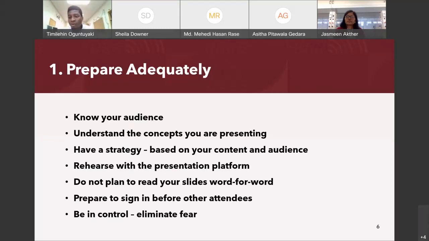That would be the best, and that would also reduce being nervous. You don't want to be nervous when you are presenting, because that's what kills most good vibes during a presentation, and that leads to the final point there, to be in control. You have to really be in control, and to be in control you have to eliminate fear, and this is what practicing helps you to do. Proper preparation helps you to eliminate fear to the bare minimum, and you would be in control of your presentation. That's the very first point.